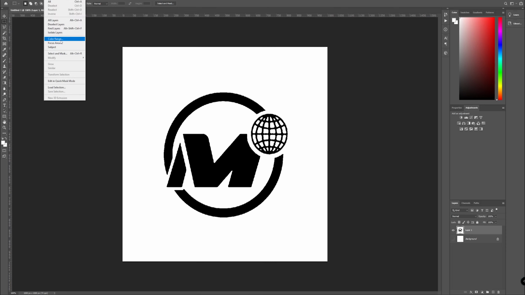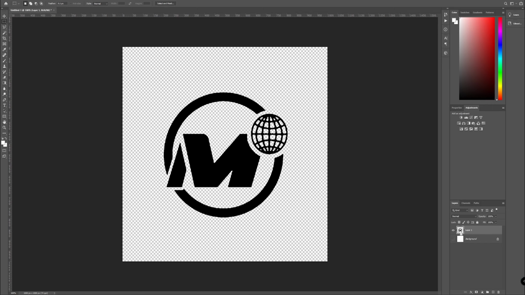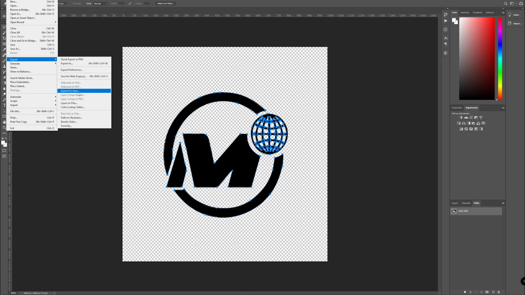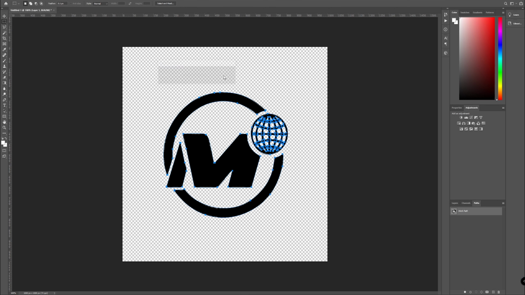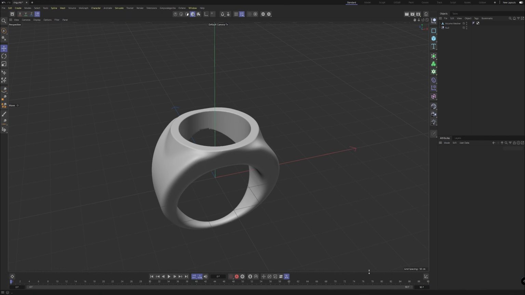We can select the color range of white real quick, get that out of the picture, control click on this, head to paths and press this little circle thing here. It's going to create a work path from that. And we can go File, Export, Paths to Illustrator, click work path. We can set -2. Make sure you know where you're saving it. So I'll save it in the September folder. Hit save on that. Get back into C4D.